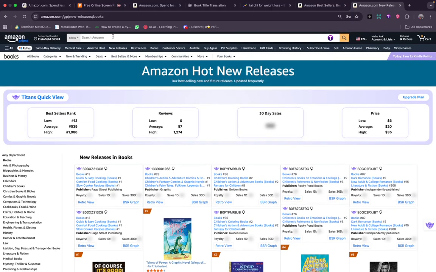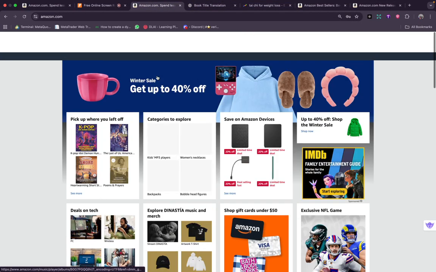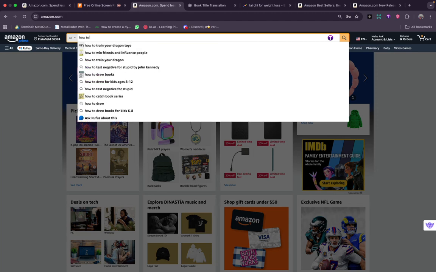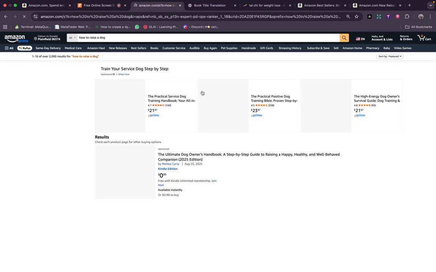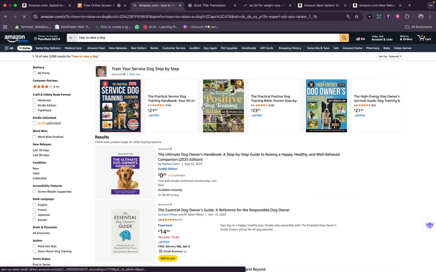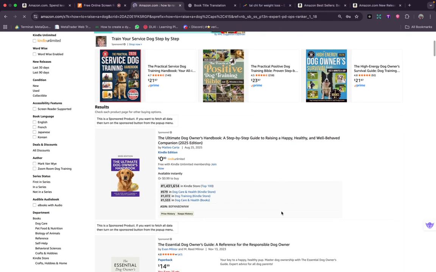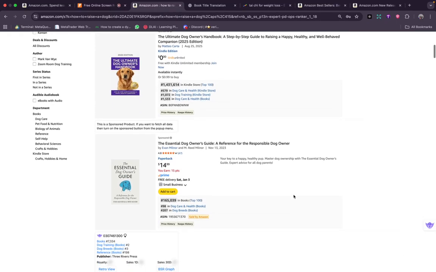For instance, let me go to Amazon.com and search how to raise a dog. So all these are different books on how to raise a dog. Then if you want to niche down, there are people that start with how to raise a dog from 3 months to 6 months. That's what's called niching down. You are not just being overall general, you are going deeper. Just like in one class, you have departments, you have students. So it's just down, down, down. You are looking for a target person, a target audience inside them.